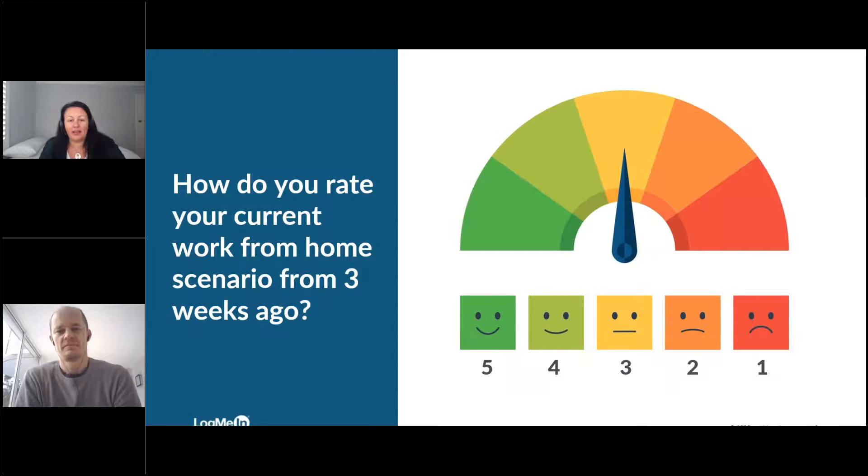But that leads to the mental health side - they're not putting boundaries around shutting off their systems at six o'clock, spending time with family, and having that downtime to be refreshed for the next day. Some of the team are now getting to the point of feeling a little burnt out. We're asking people to take a day off here and there to reset. It was all a bit of fun at the beginning, and now it's 'I'm so busy, working 24 hours a day, and there's no break.' Plus distractions like kids, toddlers, or people living alone with no human connection - there are a lot of things affecting people's ability to be effective.